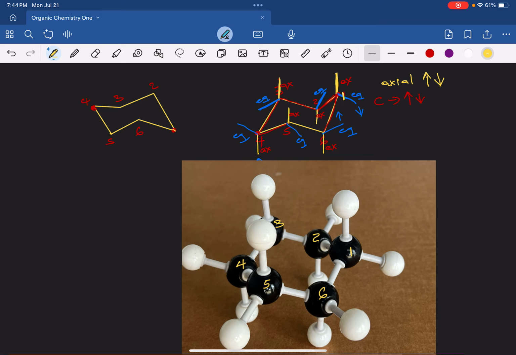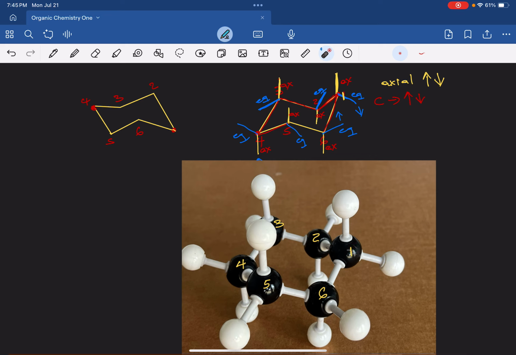All right. So this is your carbon 1 from your structure, from your ball and stick. This is carbon 1. This is carbon 2. That's carbon 2, bonded to 3. This is 3. Drop down, that's 4, 5. This is 5. This right here is carbon number 6. That's 6. If you look, you see it.